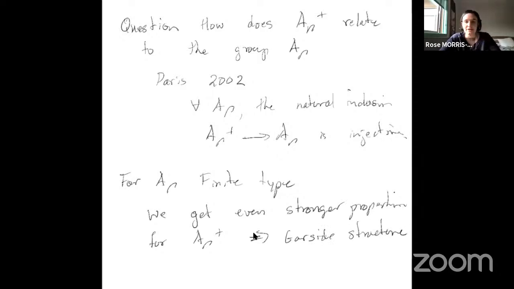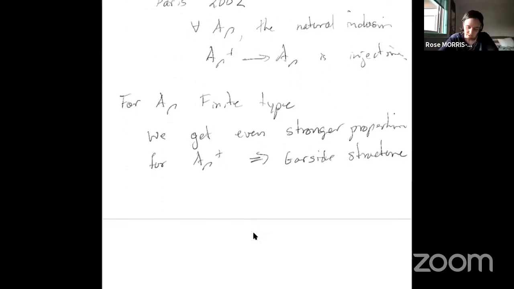And the Garside structure is the main tool for studying finite type Artin groups. It's the reason that finite type Artin groups have all of those questions that I was telling you about yesterday, where I said, here are a bunch of questions and we know the answer for all of these in the finite type case, and we don't know the answer in general. They're basically all solved using the Garside structure. So I feel like I would be remiss if I didn't tell you a little bit about how this works.